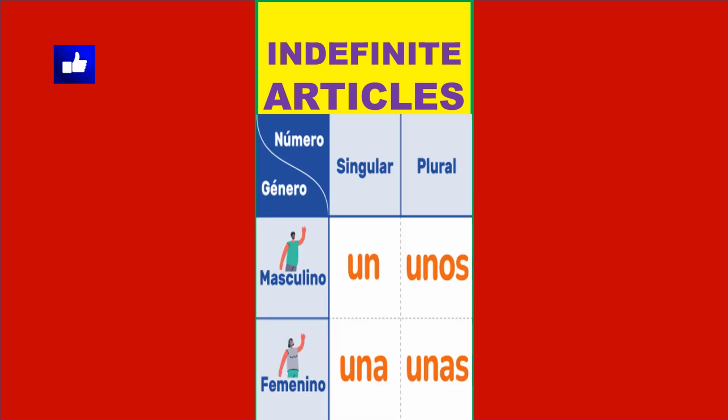Let's start. Okay, indefinite articles. In Spanish, as I told you before, the indefinite articles express number, número, okay, number, and it means that it implies that the noun is in singular or in plural. It may be in plural or in singular. Okay. Also, the articles express gender. Okay, género. It implies that they indicate if the nouns are masculino or femenino. You know, masculine or feminine.